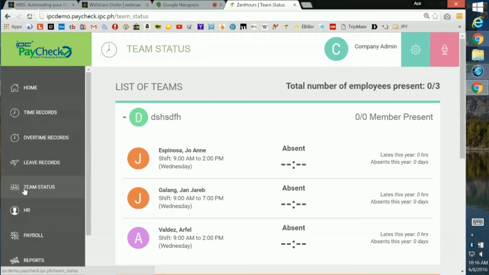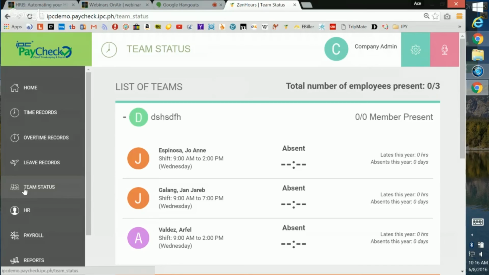So if, for example, you are a BPO and you're managing so-and-so account, what will happen here is that if the team manager has access to the team status view, he can see if the employee is absent, if the employee is late, or if the employee is on break. So this application empowers further productivity.